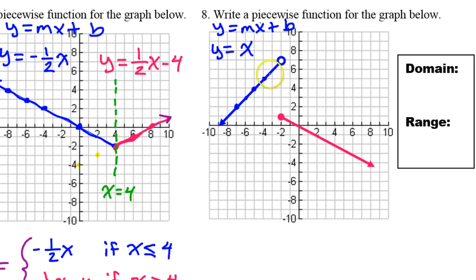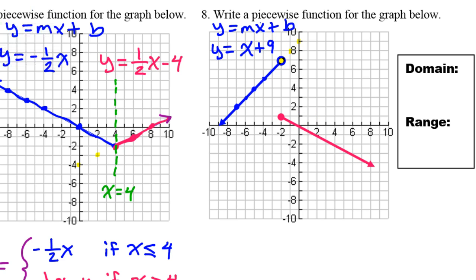Now this blue ray does not come in contact with the y-axis. But if I look at the line that contains this ray, I could extend this and see where that line would hit the y-axis. So starting from here, if I kept going up 1, right 1, kabam! I can see that that would hit the y-axis right here at 9. So that makes this y equals x plus 9.